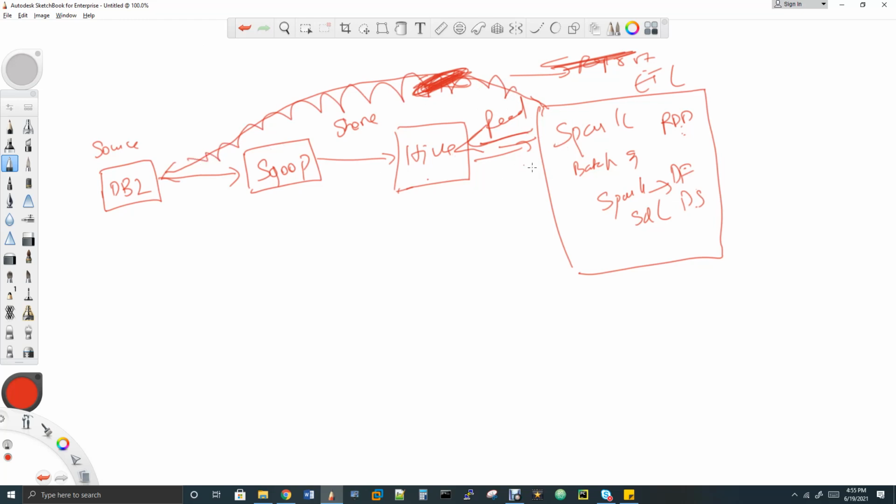So you are reading from Hive and doing all the transformation, and finally we give the report to the downstream. The downstream can be a non-technical team or a technical team. Imagine this is a non-technical team, then I give the report as a file directly to the bank employees. They are non-technical, they just need the file with the report.